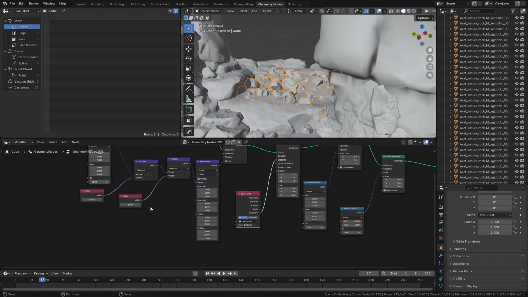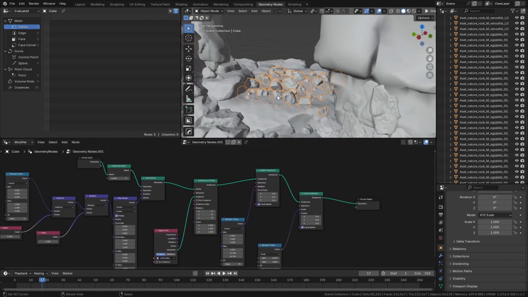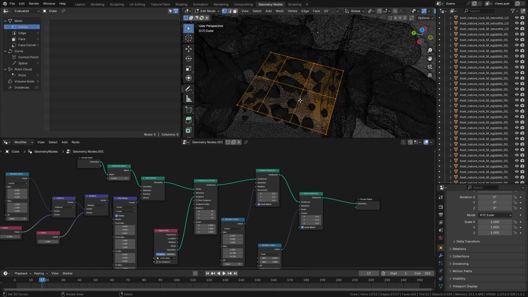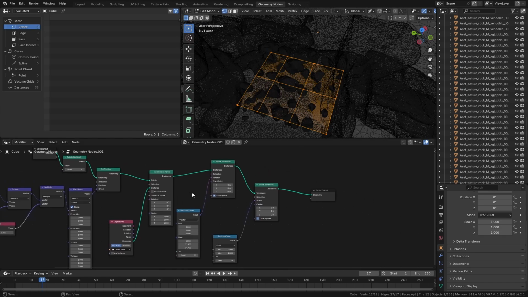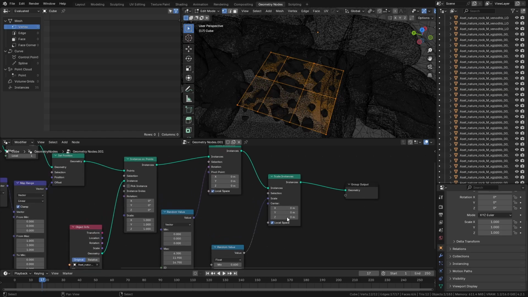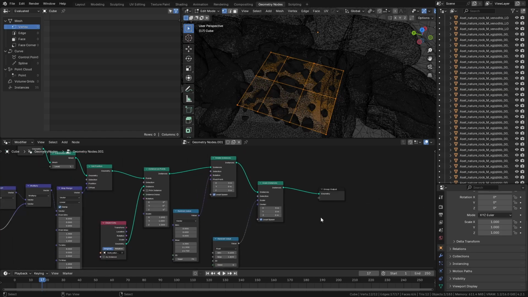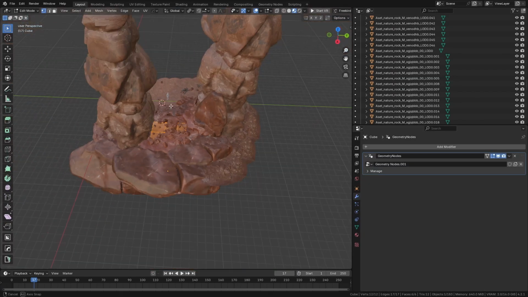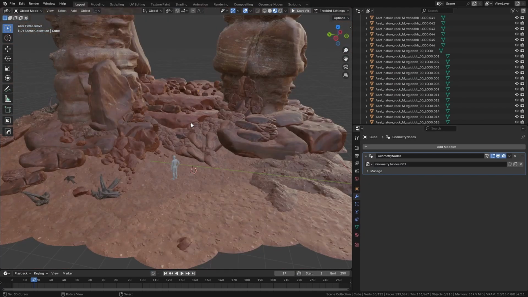It takes one of the rocks, samples the positions from the vertices of a simple plane object, subdivides it, rotates and scales it randomly, and positions them all around the scene. This is very simple, but it can go as complex as you like. It doesn't really matter, as long as it is using instances of the same object.